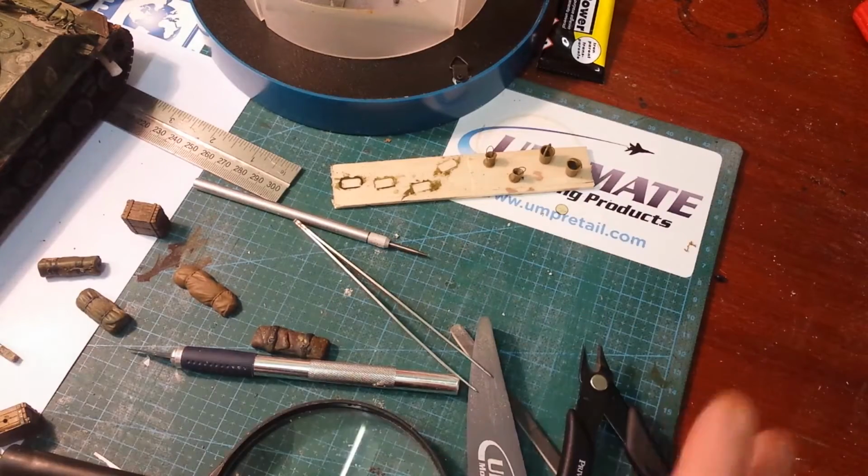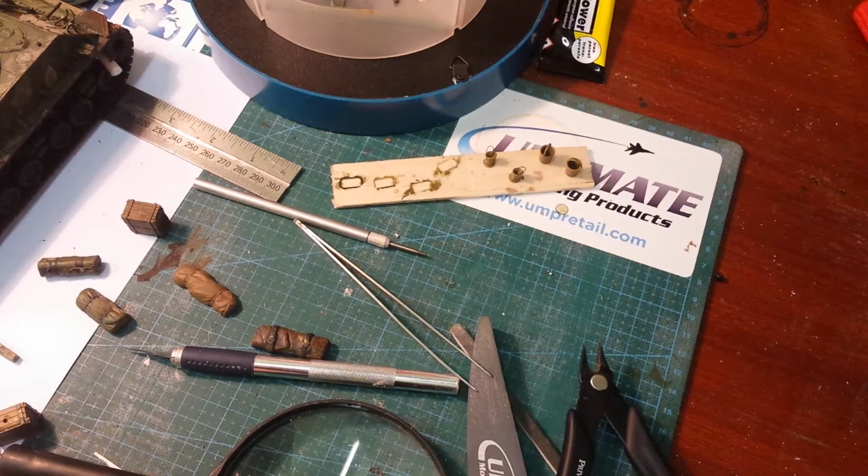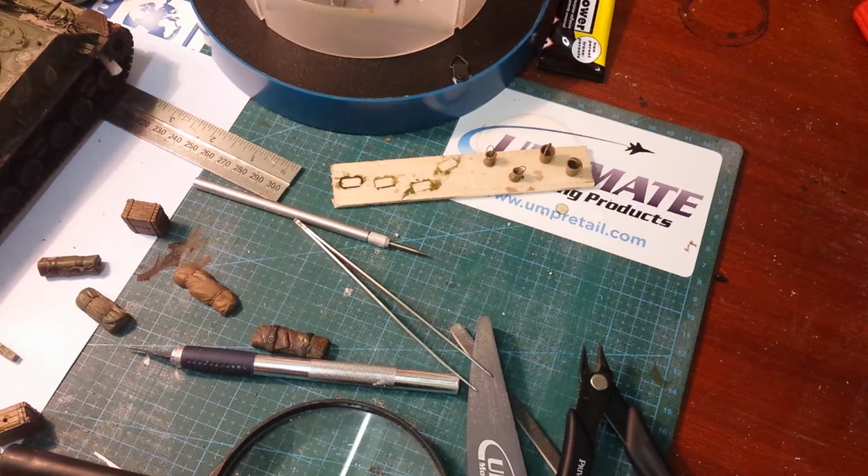Messy bench. I'll explain everything in a minute. Just with you in kind of a quick update and whinge. A little bit of a whinge from John. As you know, I'm building the Italeri M4A3E8 Sherman Fury. Yeah, I say Fury very lightly.